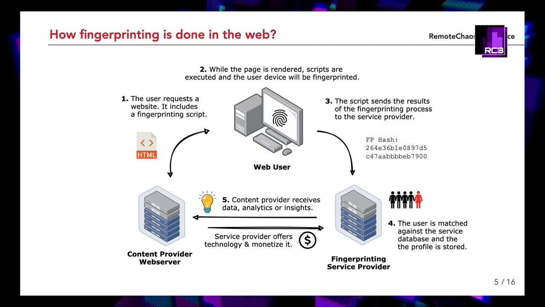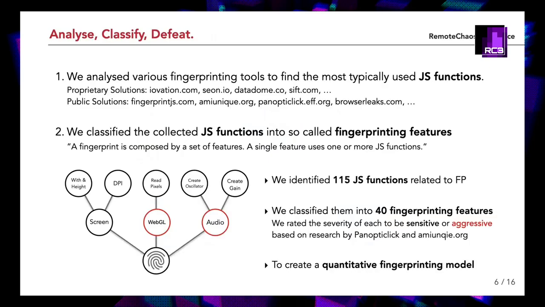In the end, the content provider can access the results of the analysis — for instance, whether a user can be trusted or not. The service provider is paid by the content provider or monetizes its service in other ways. Our first step was to understand and classify the JavaScript functions most typically used for fingerprinting. We systematically analyzed multiple commercial and public fingerprinting tools created by companies like Zift, iOvation, Xeon, and Datadome, as well as open implementations like FingerprintJS, MIUNIC, BrowserLeaks, and the PanOptiClick project. We obtained a collection of 115 JS functions used by those fingerprinting tools. Not every function is solely responsible for fingerprinting, but when combined in a specific order, these functions are indicative of fingerprinting activity.